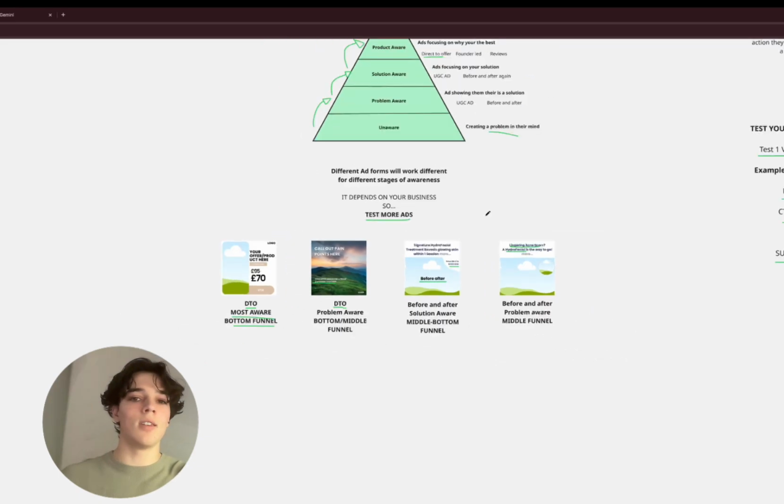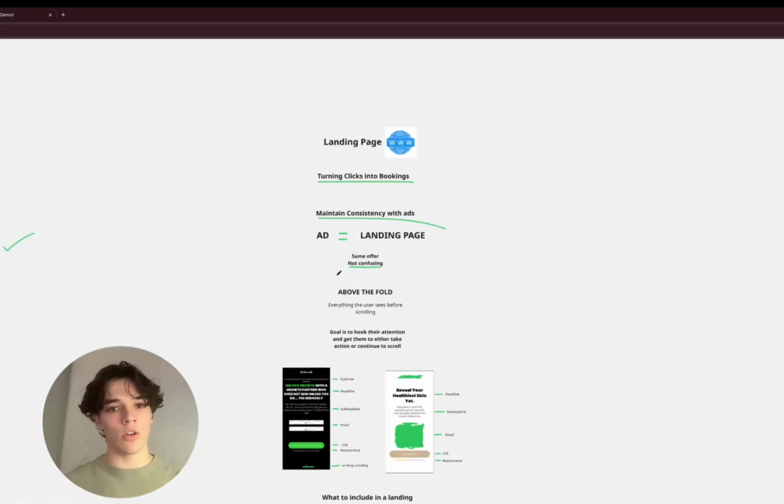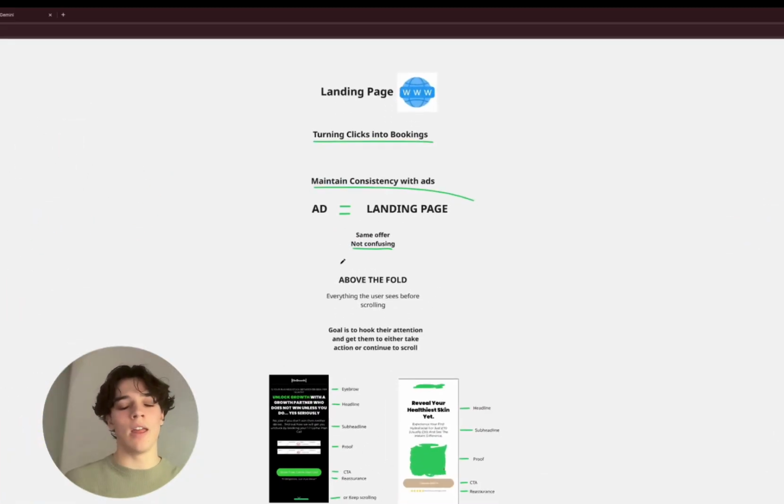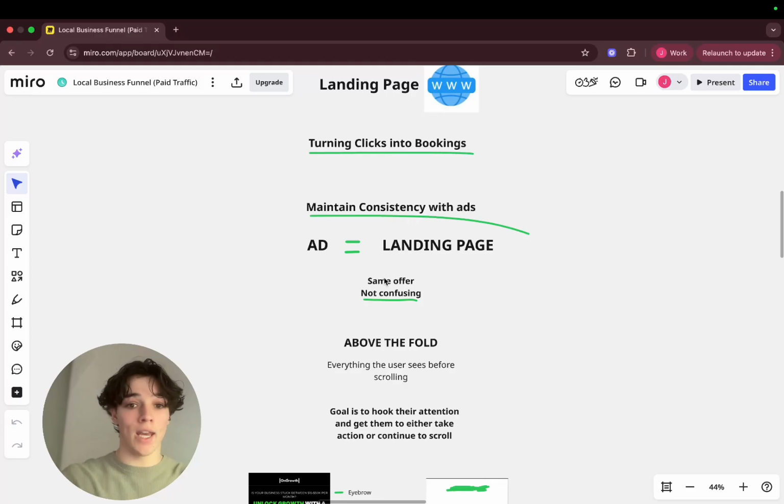And you need to maintain consistency with your ads. So if you have an ad, let's go back to the restaurant, and you have a Wednesday offer, and then they click on the ad to book in for Wednesday, and it's got nothing to do with the ad, and they can't find it anywhere, you're creating confusion, which is not what we want. We want it to be not confusing. It's going to be a lot more friction to make that booking if it's not the same as the ad that they've just clicked on. So you need to maintain consistency with all ads. It shouldn't be overcomplicated at all. Just make sure that your ad and your landing page are giving out the same messaging.